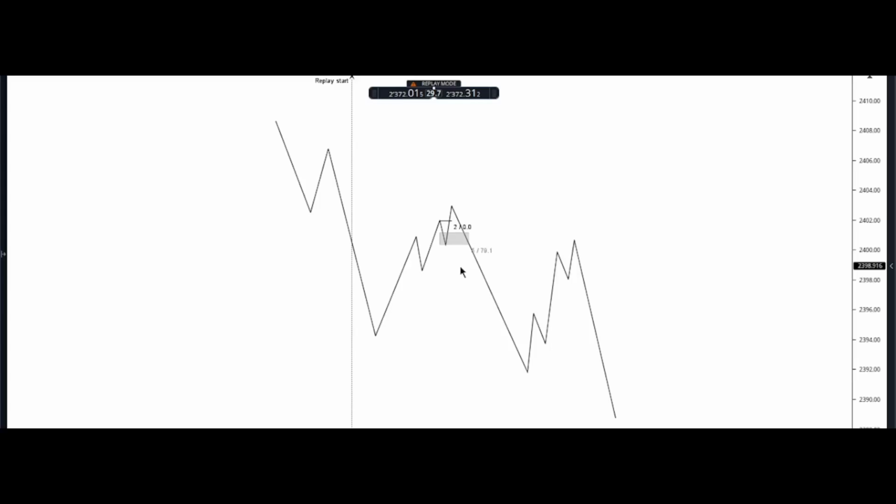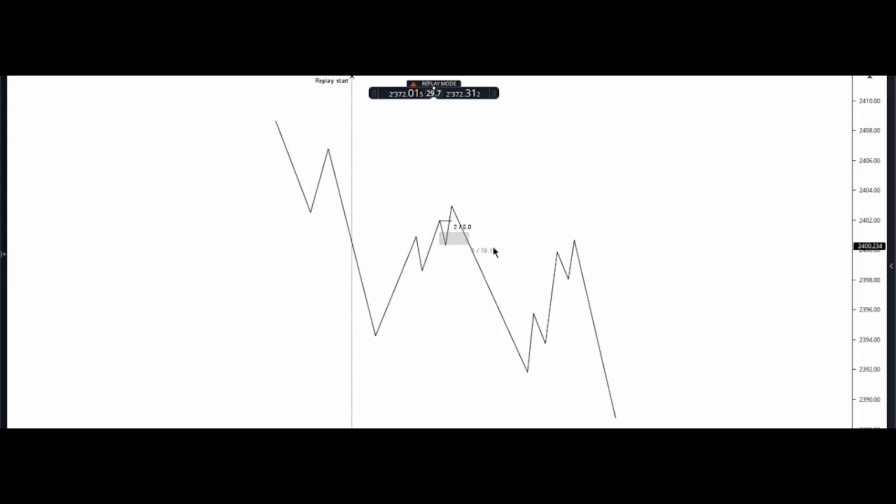So I needed to do some backtesting and find out what could really validate this breaker block to make it a high probability zone, because I found out that a lot of the times price will come and blow through this breaker block. It will violate the breaker block. So how can you make this breaker block a high probability zone?